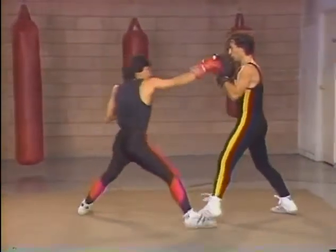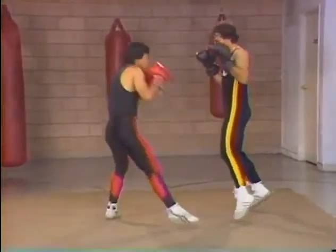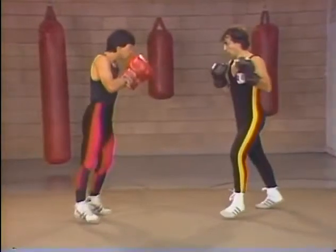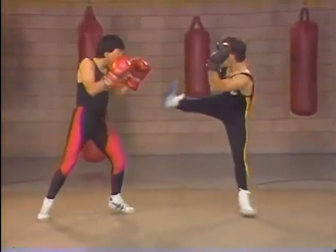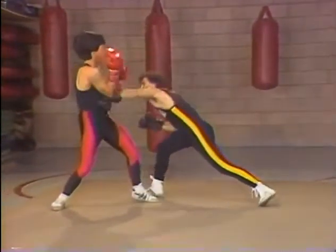Low reverse kick, jab to the face, hook to the body. As I kick low, I'm striking high with my hands.